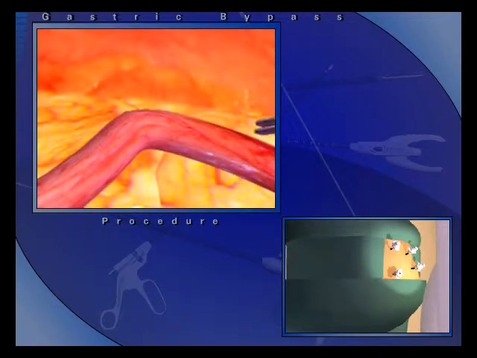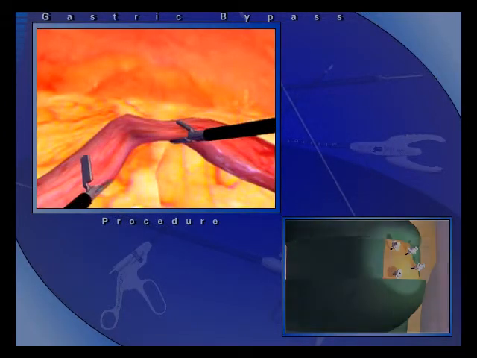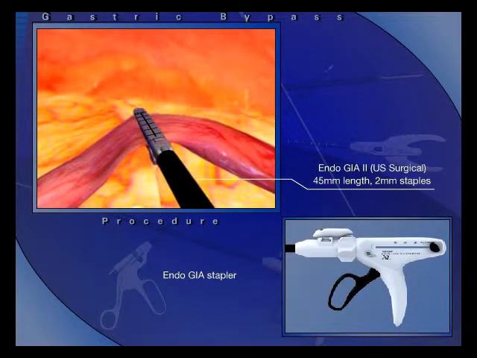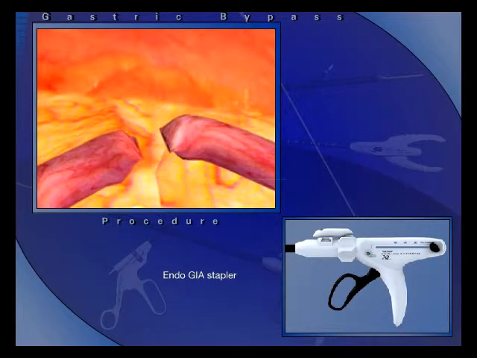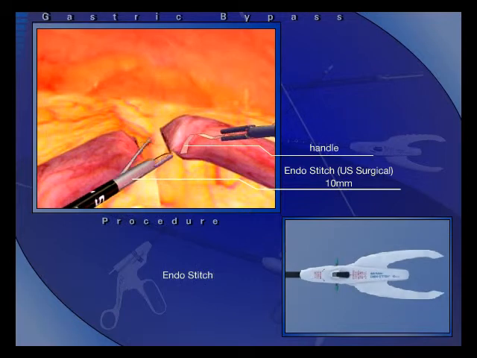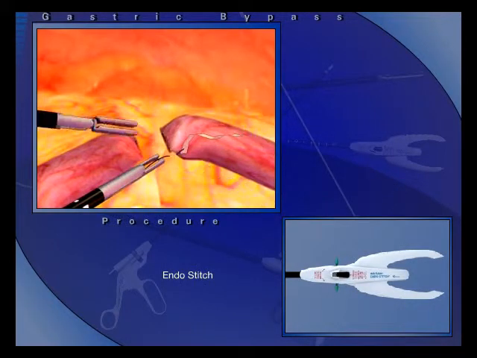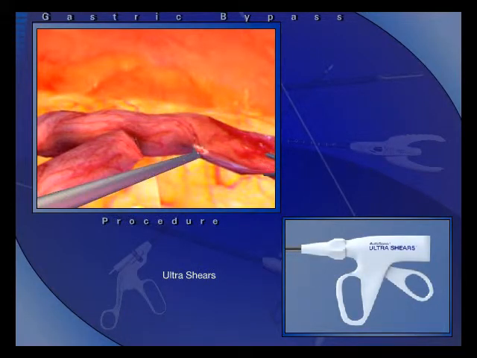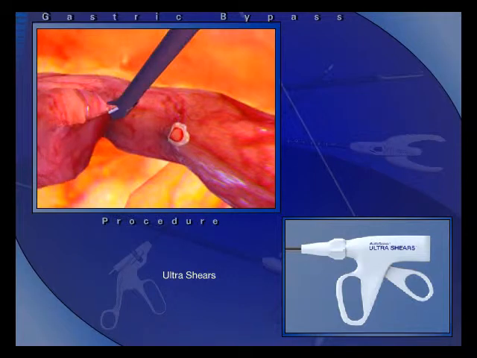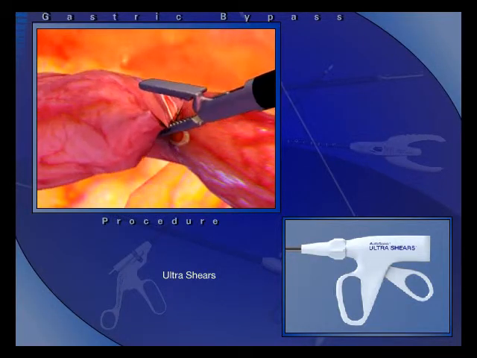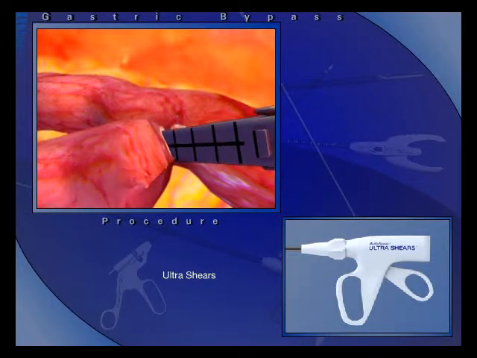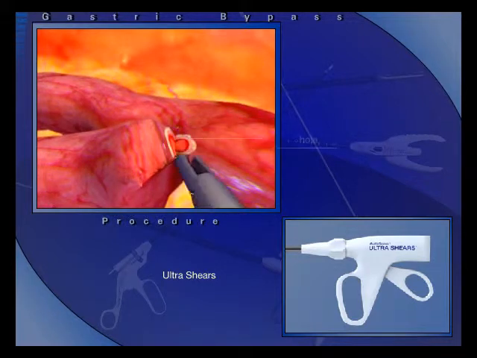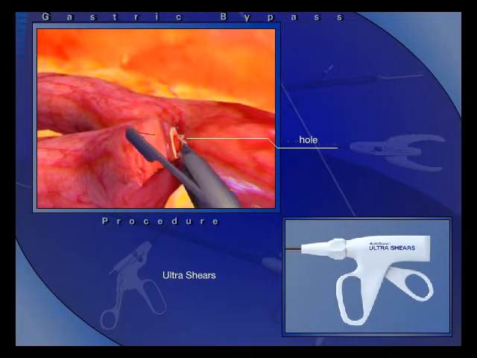To create the roux limb, the jejunum is first divided using staples. A rubber tube is attached to the jejunum as a handle for pulling. The length of the roux limb is determined according to the patient's BMI, body mass index. An end-to-side connection or anastomosis between the proximal jejunum and the roux limb is created by use of 2 staplers. The hole is closed by placing a row of stitches.